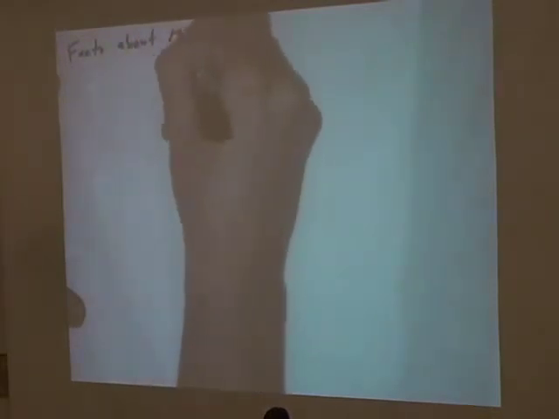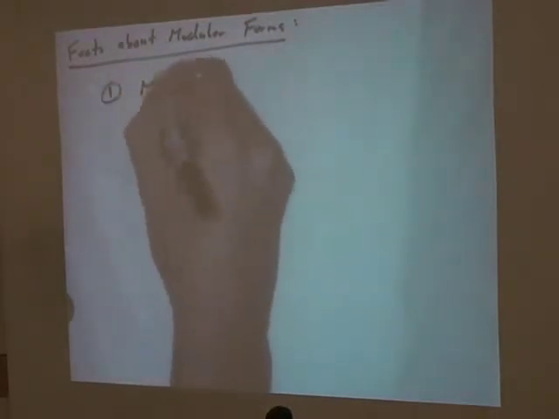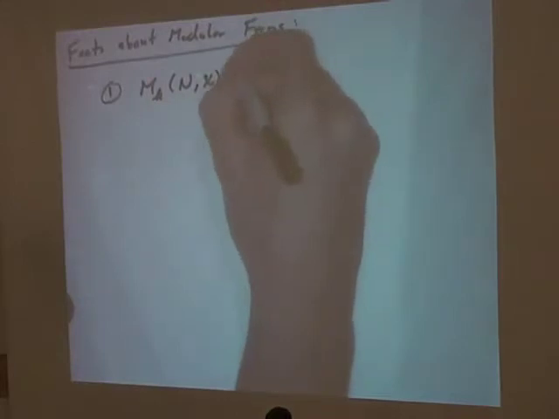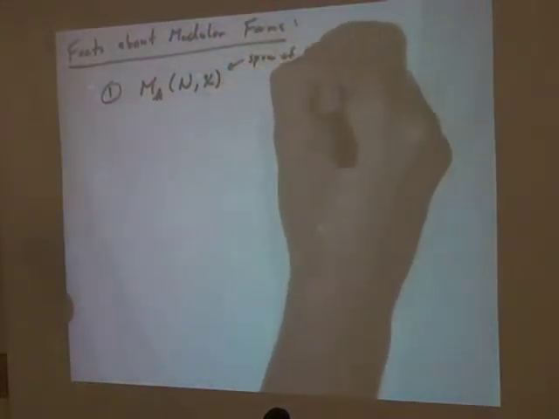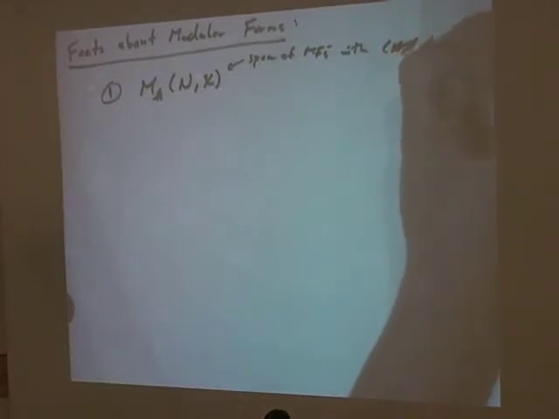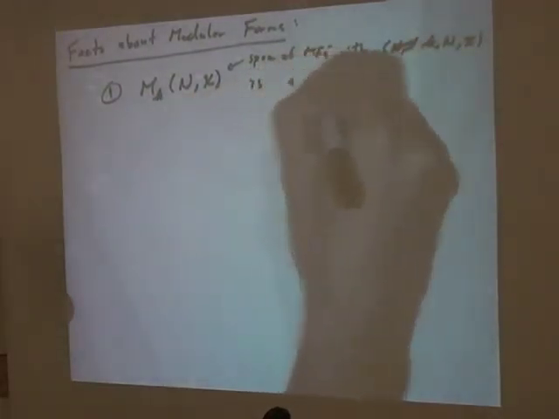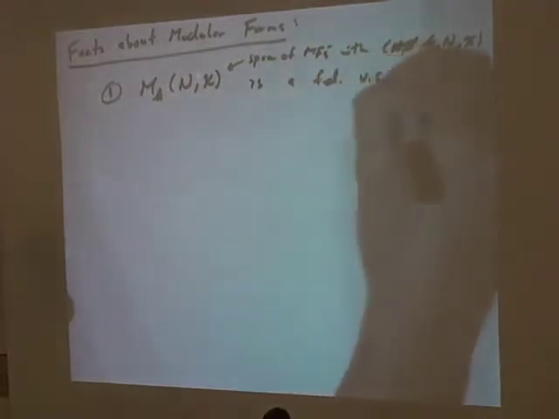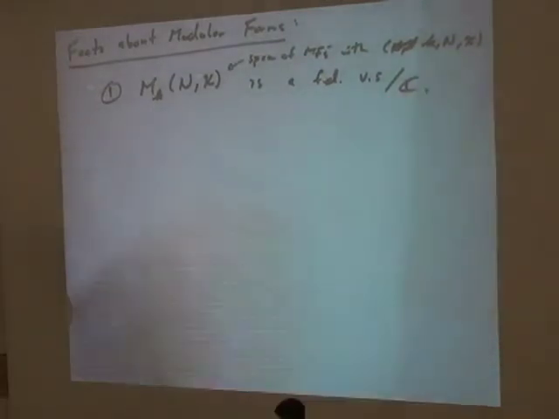Okay. So let me just say some facts about modular forms. Right, okay. So the first fact is that the space of modular forms, which I'll write as M_k(N, chi), this is the space of modular forms with the invariance N, k, the weight, the level, and the character, is a finite dimensional vector space over the complex numbers. Okay? It's a finite dimensional vector space over C. And so once you know that your theta function transforms in a certain way, you can try to ask what's the dimension of this space and how does my theta function sit inside of it.